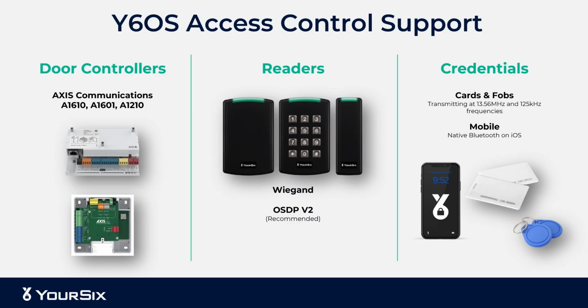Now, from a reader perspective, this really depends on the capability of the actual door controller. In the case with Access Communications, it supports WGAN and OSDP readers. Now, from a credential standpoint, the platform supports cards, fobs, and the ability to use a PIN. Now, from a mobile perspective, the platform supports native Bluetooth on iOS devices.